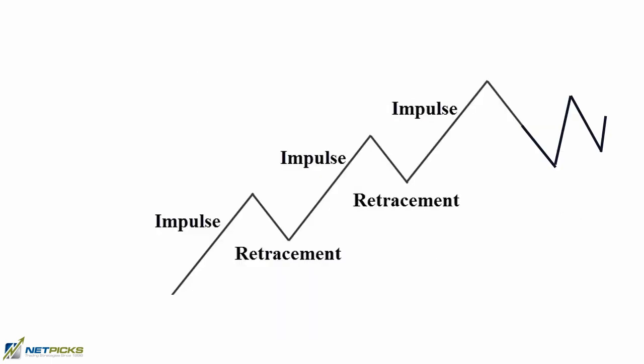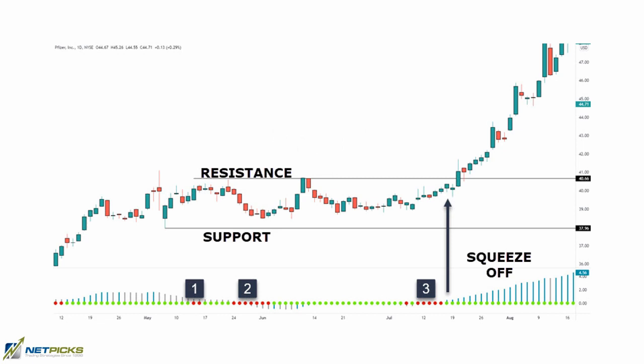You can actually use price action to see a trading range. It's not that difficult. So when a market's no longer putting in a trending structure of higher highs and higher lows, or lower highs and lower lows for a downtrend, you're looking at a trading range. So let's talk about taking a long position. We're going to look for the stock to consolidate, and we're going to use the TTM to confirm both the consolidation and the return of momentum.